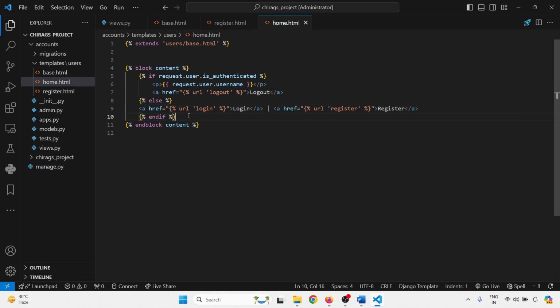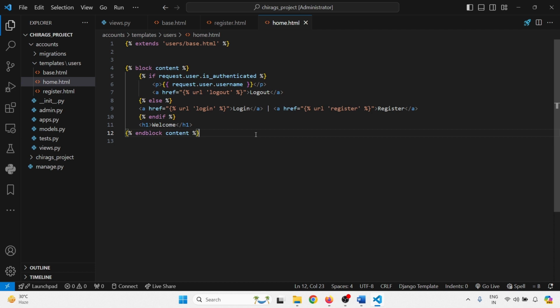And now I'm going to write welcome. So in the home page, this is the first page. Here I'll check if the user is authenticated, then I'll show the username and logout. And if the user is not logged in, then I'll show the login and register links.